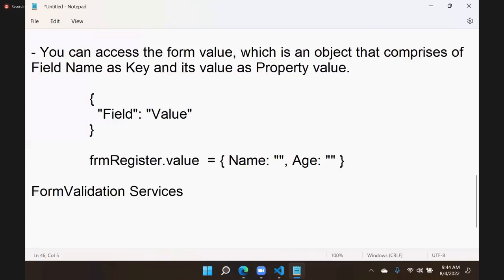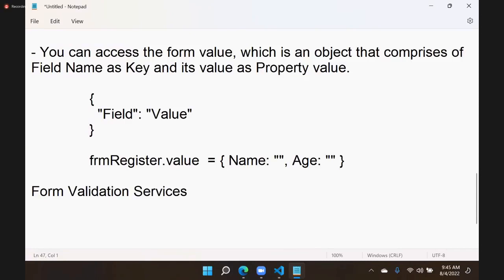That means form validation services. In order to handle validations in JavaScript, you have to write a lot of logic. In JavaScript, how do you verify whether a value is entered in a text box or not? How do you know the value length is minimum 4 characters? How do you know whether the value entered is a capital letter or not? For that, we have to write a lot of logic in general JavaScript and jQuery.